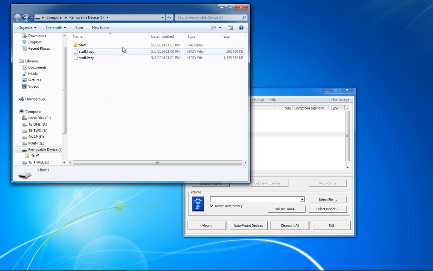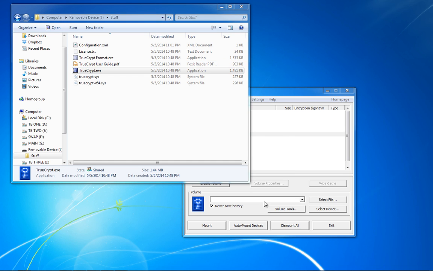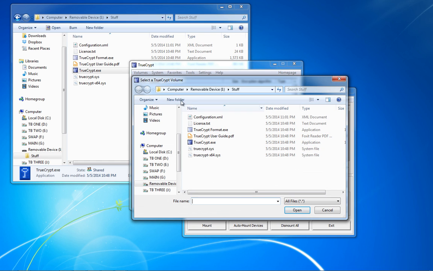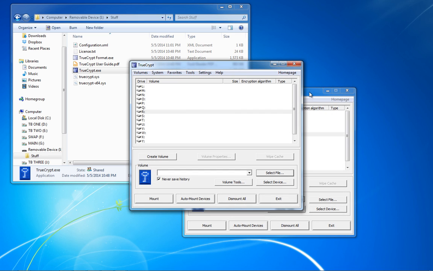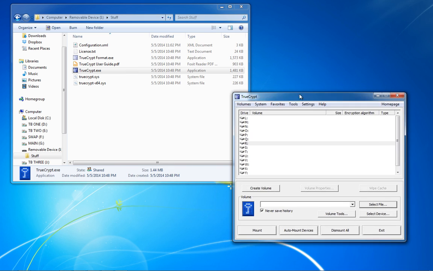Usually just this right here is a dead giveaway. Anybody who knows this program or any sort of encryption program will know to run this program, it'll ask to select that one file, and then from there you don't have much choice. So the more files in the thumb drive, usually the better it is camouflaged.